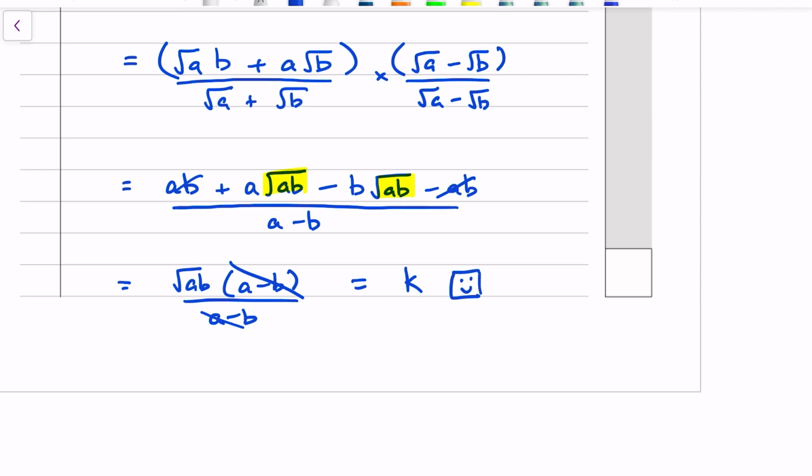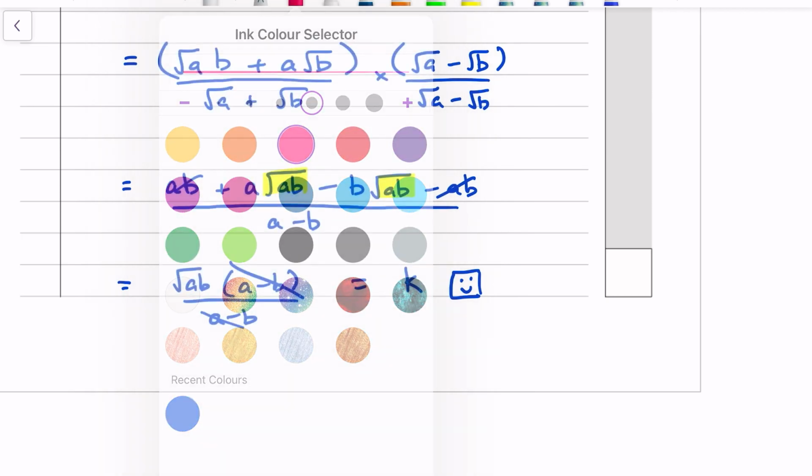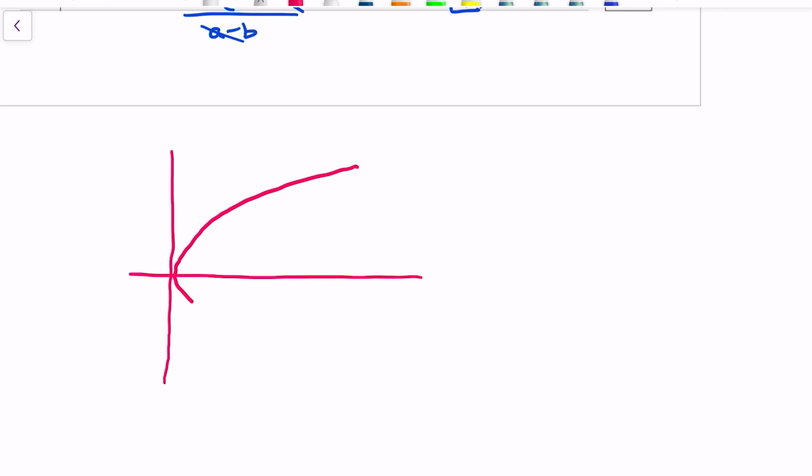Not too bad, but definitely the hardest problem in this section. Now, I said that there was a different way of doing it, so let's change colour pen and have a look at that. Okay, what you can do, let's just redraw this parabola. Not too bad. We can consider just any old straight line here. We don't know it goes through the point K, we've got to prove that, but let's give this equation y equals mx plus c. And let's consider the points of intersection, which are points A and point B.